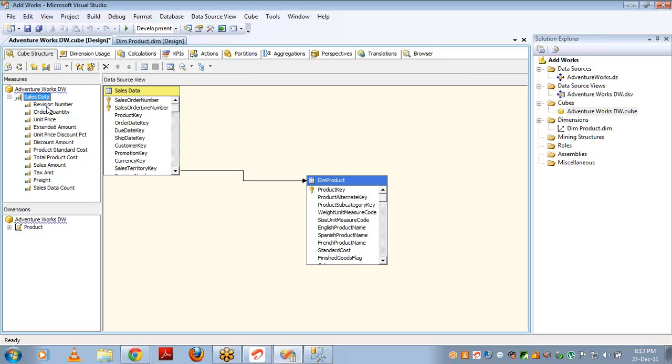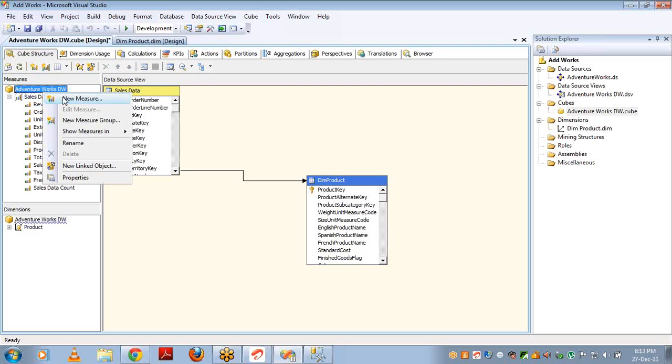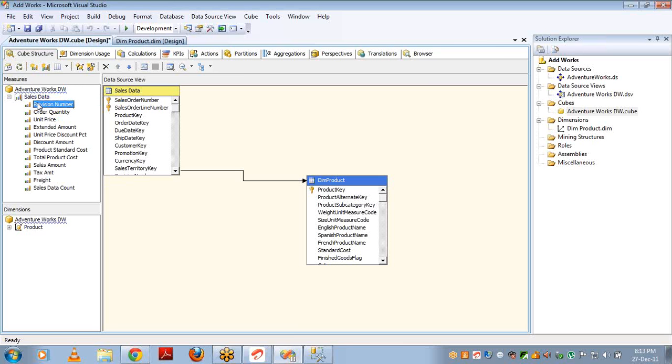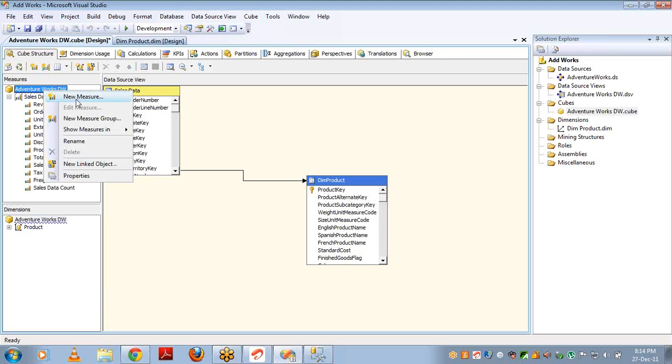Now everything is set. The dimension is created, the fact is created, but according to my requirement, I need only sales amount from my measures. I can use the option new measure to create only the sales measure, or take the complete sales table. For example, if you want only 1 or 2, then it's better to go with new measure.